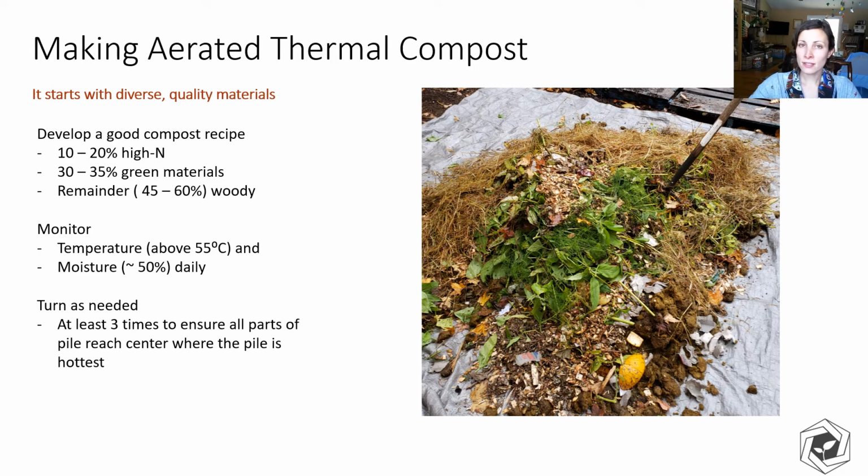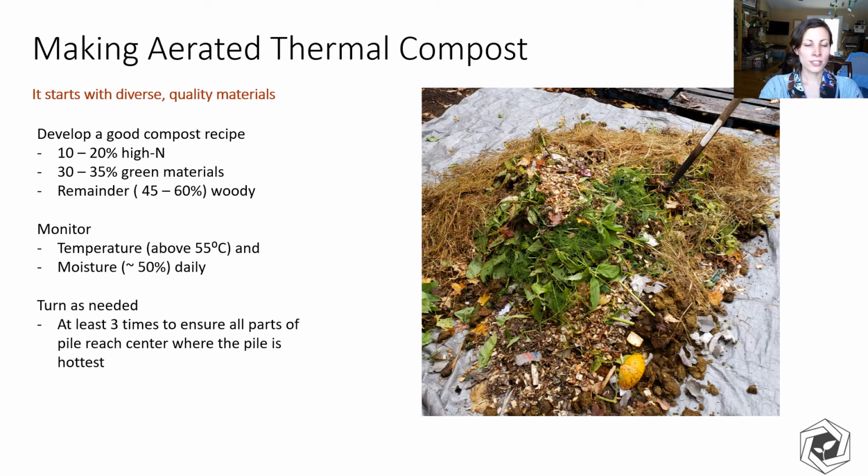A good mix of all of these ingredients will create a diverse food, and then diverse organisms that eat that food. But again, we want at least 50% woody material for that really slow burn, so that the fungi have the time to grow, because it takes them a lot longer than bacteria to grow, and we want a compost that has a lot of fungi in it. And I'll get more into that later.